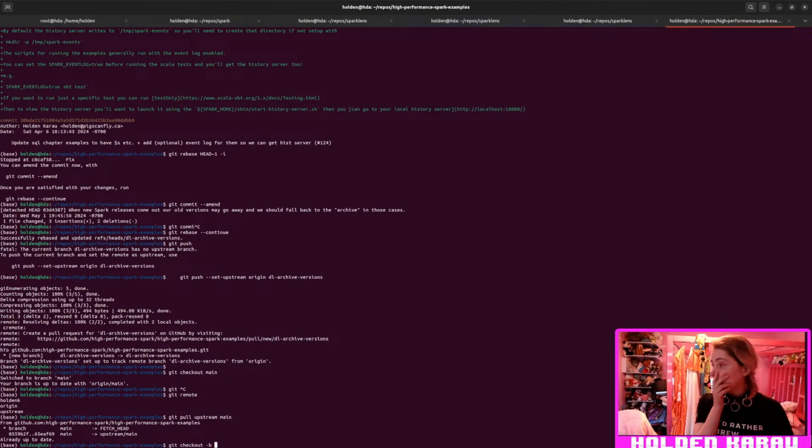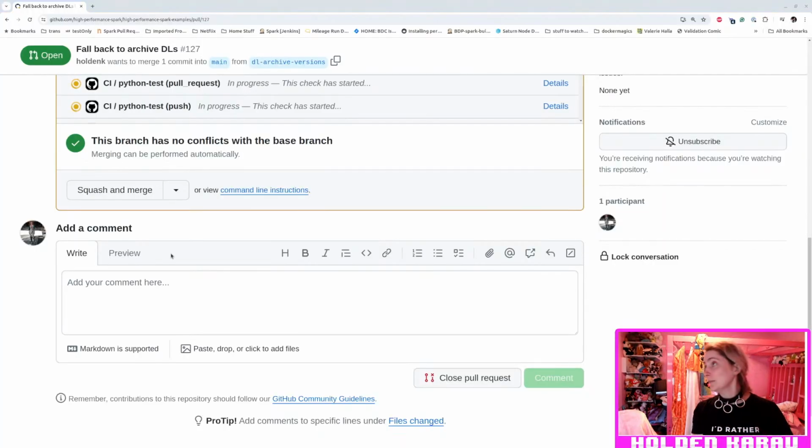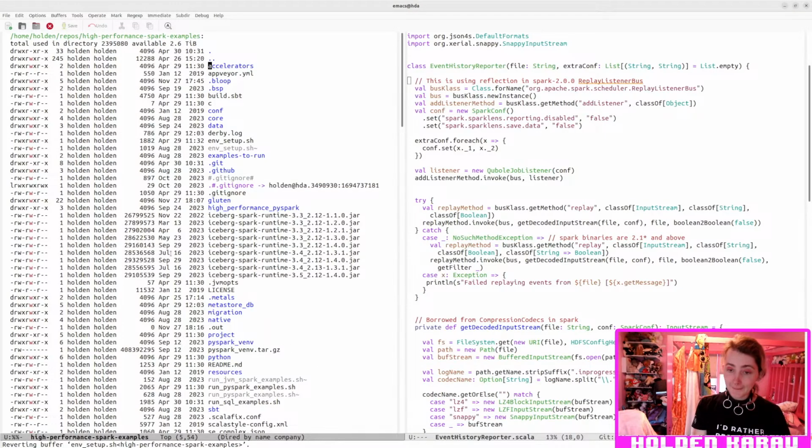What are we doing here? We are doing SQL extension plugin optimizer.